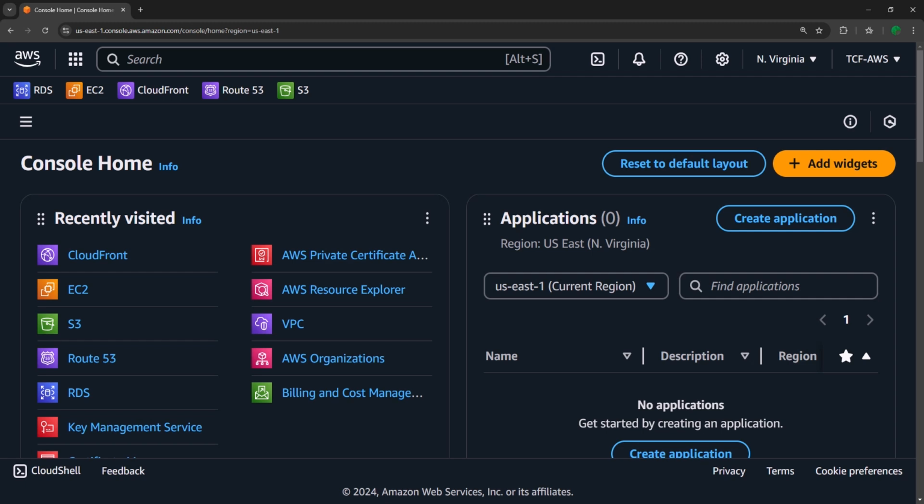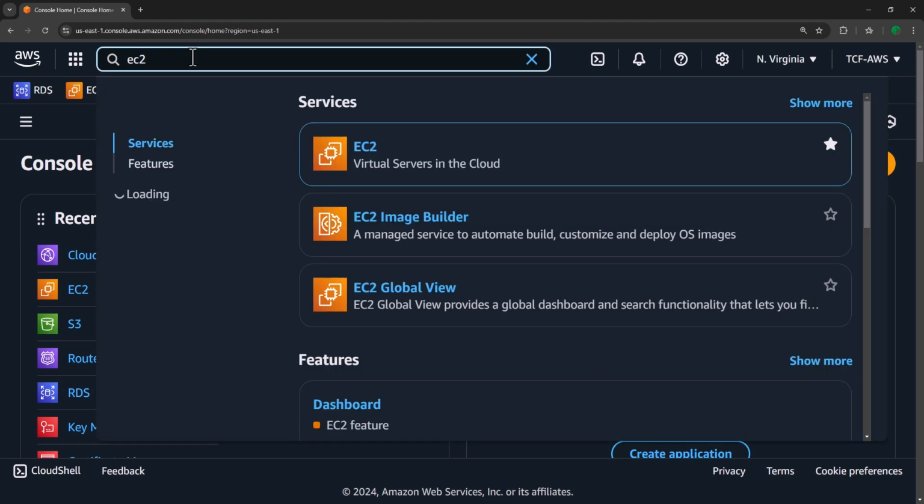We are going to host our Django backend on an AWS EC2 instance. That's Amazon's Elastic Compute Cloud, which is a virtual server that you can use to run applications in the AWS cloud. It is part of AWS's Infrastructure as a Service, IaaS, offering, providing scalable compute capacity. First, log into your AWS account, search for EC2 and select it.